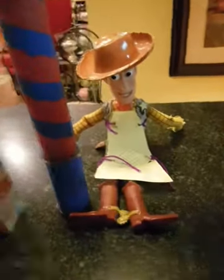A telescope. Weird things are happening here today.